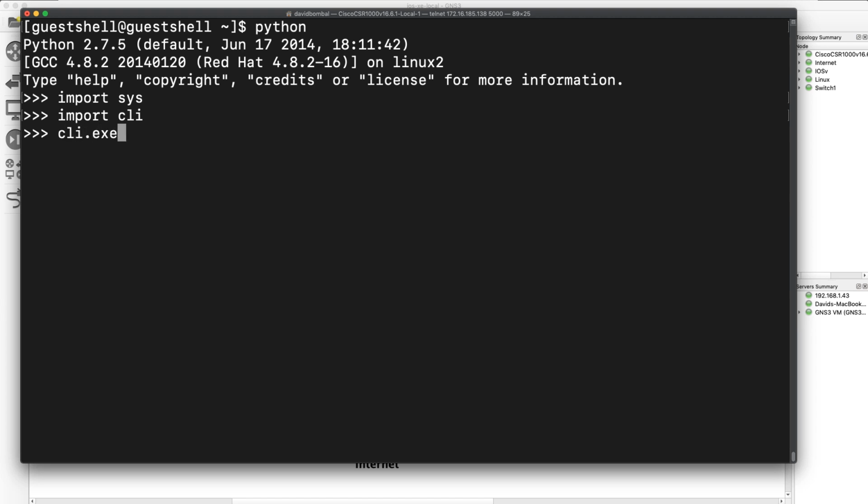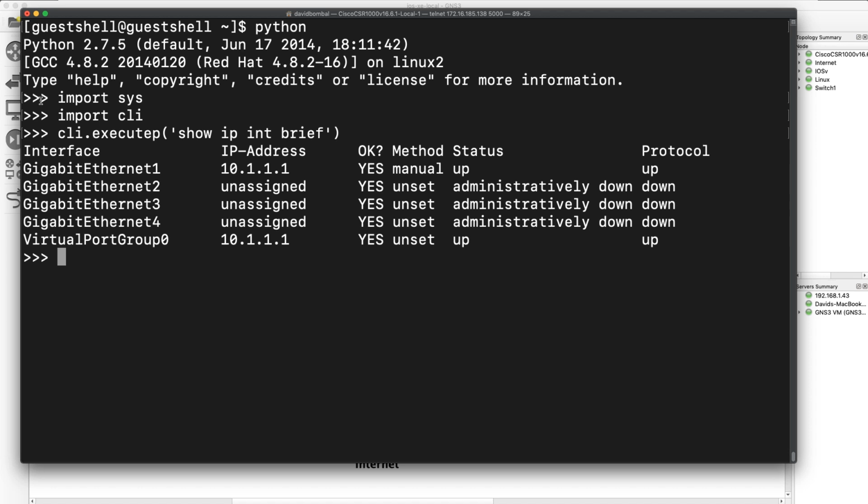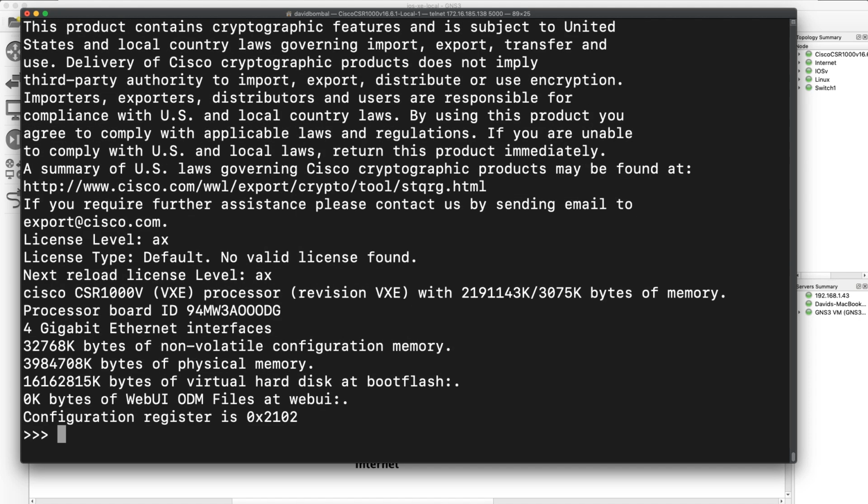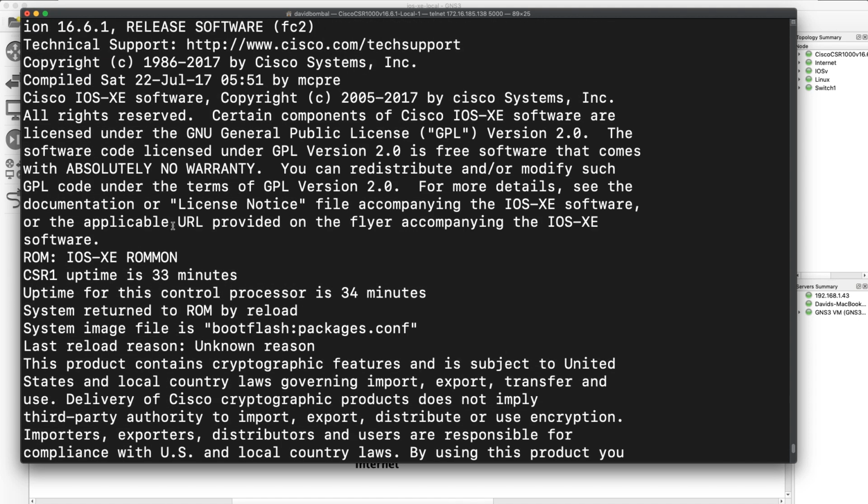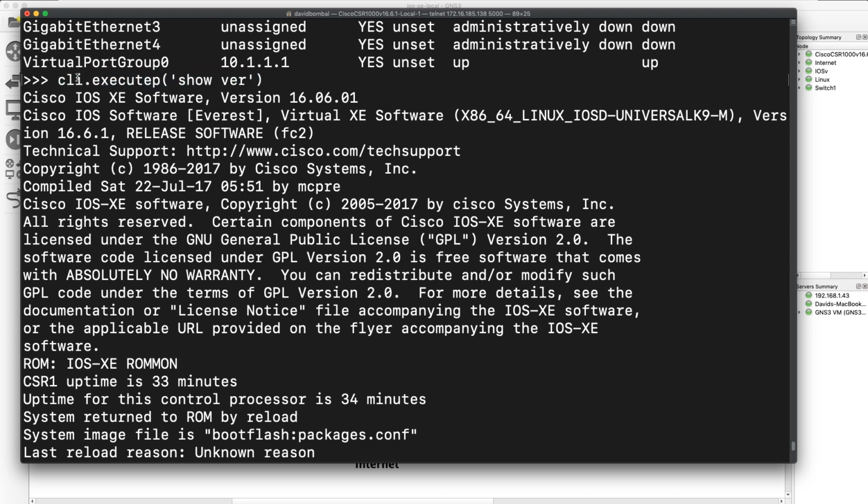And then I could use a command like cli.executep show ip interface brief. And notice that command has executed. I could do something like show version. And there's the show version on the router. Here's my Python command, and here's the output.